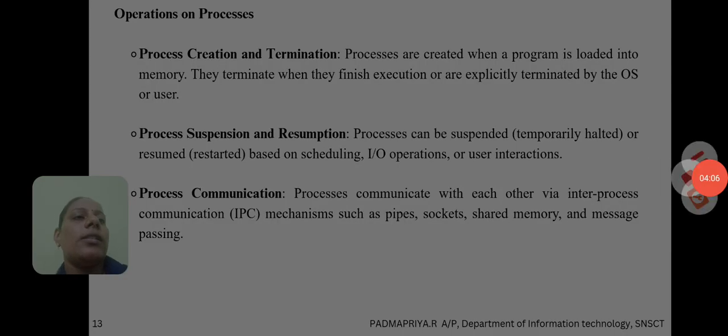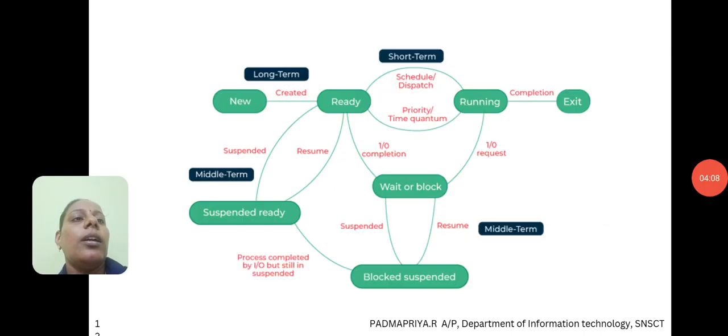So in this case, the long term scheduler applies at the very beginning, in the new state. For short term, once the process is in the ready state, it is scheduled and dispatched based on priority and time quantum, and it should be in the running state. Once it is stopped for allocating any other extra resources, the short term scheduler must reschedule it, and it moves to the running state, and once it completes it goes to the exit state.